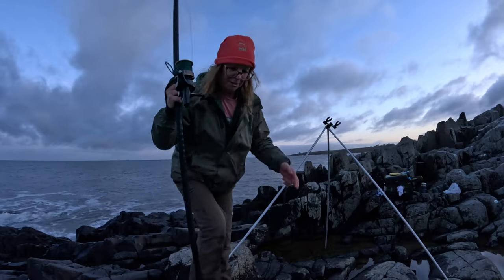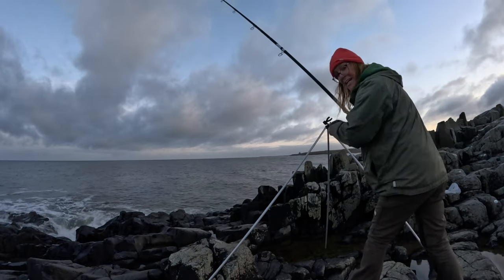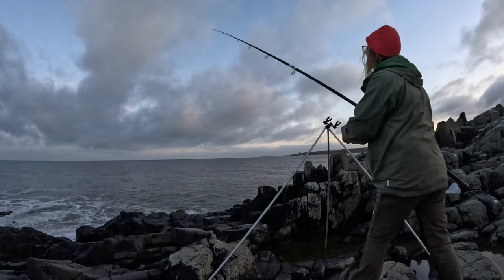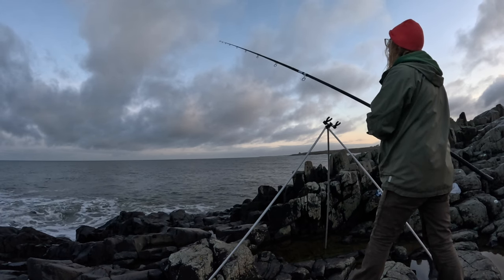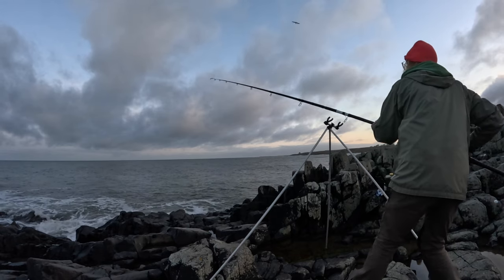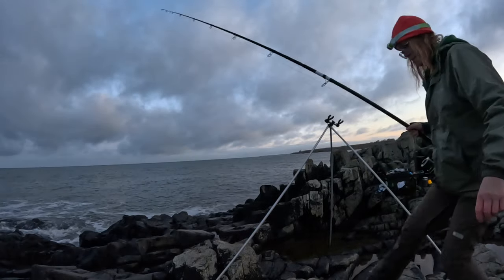Right, keep your fingers crossed for us this time. It'd be nice to get a fish. It'd be nice to not lose any tackle. Bites on the rod.